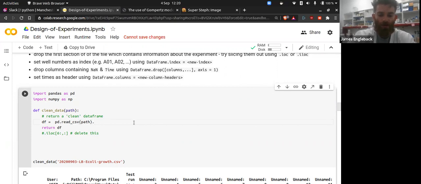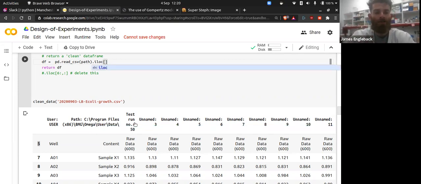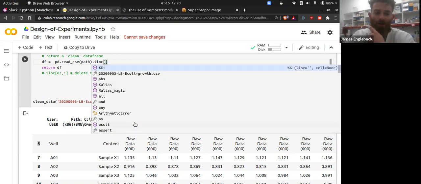So instead, I'm going to do .iloc. For slicing a chunk out of the data frame, I've got a choice of functions, either loc for locate or iloc for integer locate. For this one, I'm going to use integer locate, where I can locate part of the data frame based on the number of the rows or columns, as opposed to the actual names of the rows or columns.